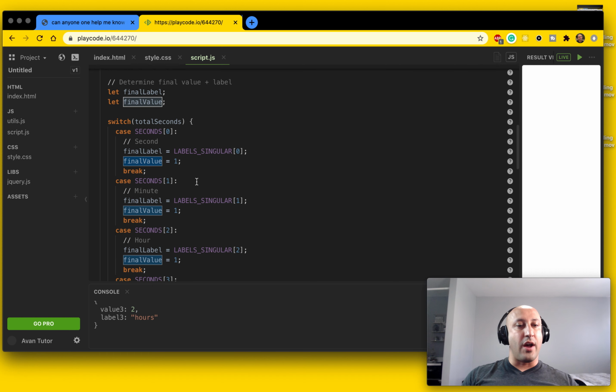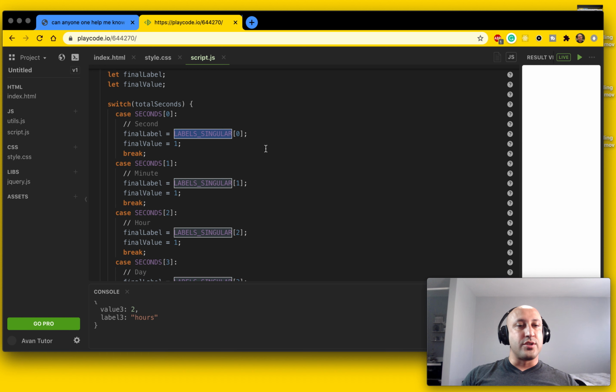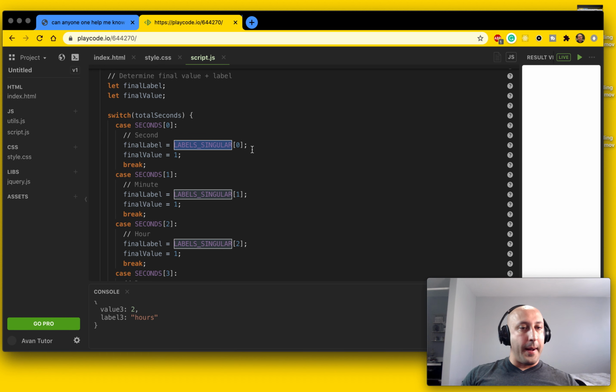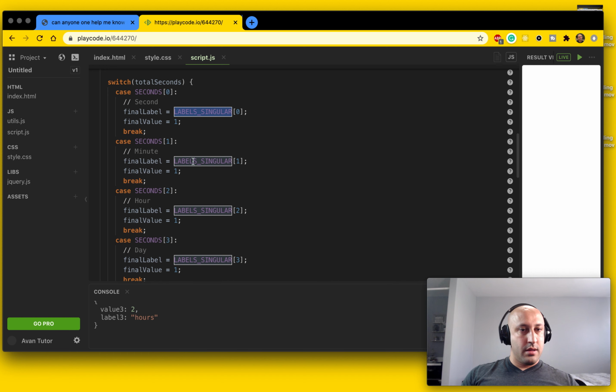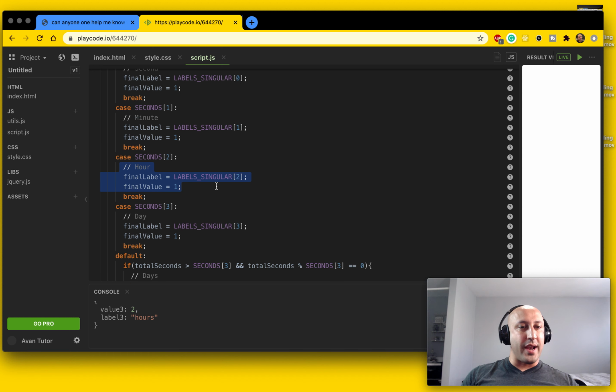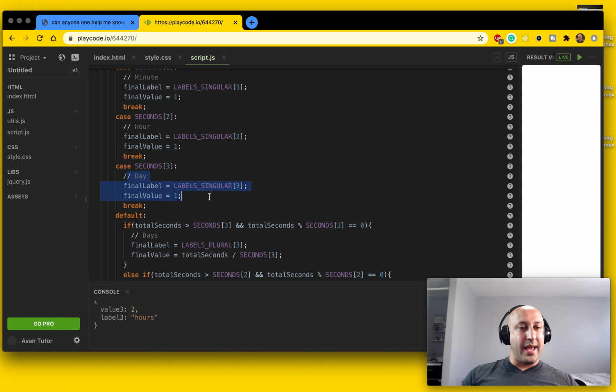So the value is going to be 1, and the label is going to be whatever the... So in this case, the value is 1 second. In this case, it's 1 minute. Then in this case, it's 1 hour, and so on, in 1 day.